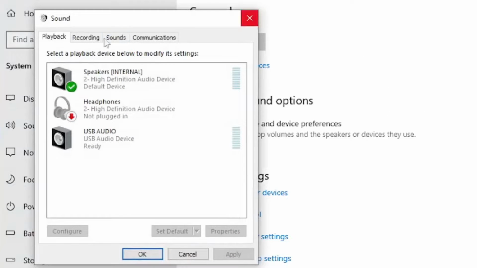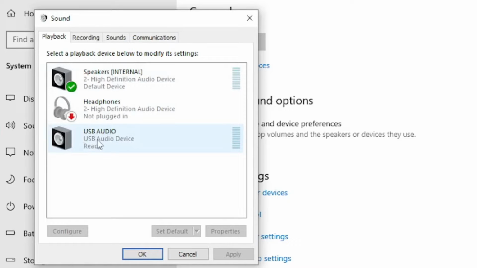and right here you see speaker. This is the internal speaker of my laptop, and you also see USB audio, and this is the audio from the radio. When it comes to playback, it means the computer is playing the audio back out through these devices here.